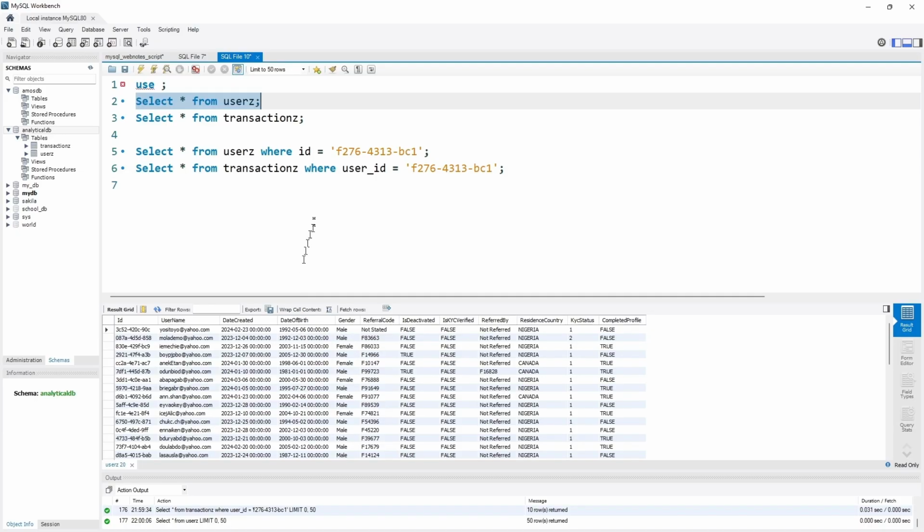Now you can say, okay, I want to check users that were created in March 2023.